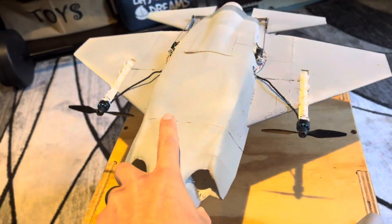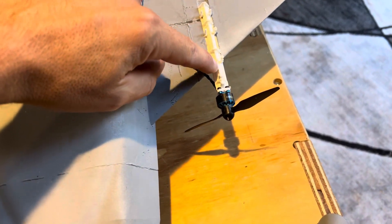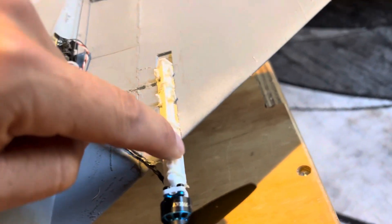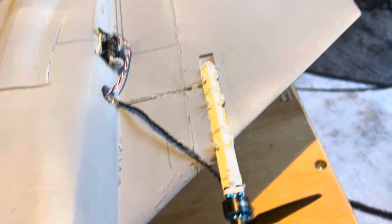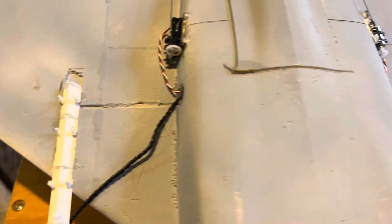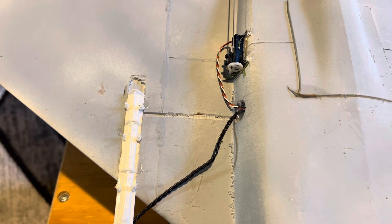I engineered some features — let me flip it over. It's all simple to build, really, really simple. You're going to remove your props, motors, and the motor mount from the Ultrix, and this slot is the perfect size so that this plastic slides right in. It's going to be tough at first — you'll have to dig with your nails a little bit to get all the stringing out, but you just slide this thing in. It almost doesn't even need glue, but I just put one, two, three little drops of CA. I might make these channels a little bit bigger before I release the files so you can hide them in the wing.